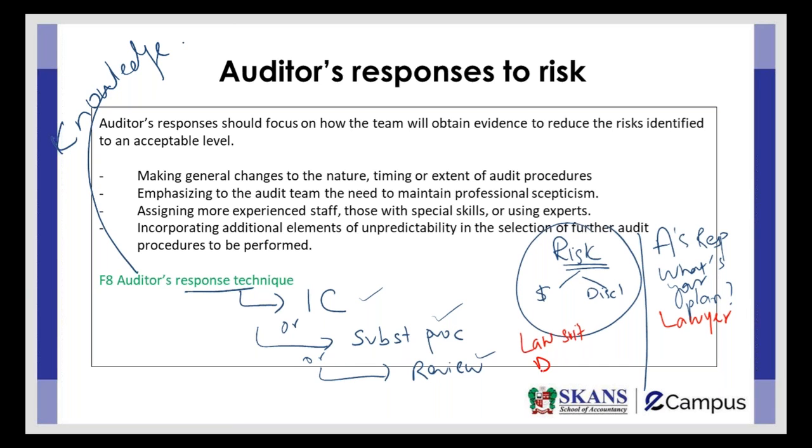You were concerned that maybe development expenditure does not meet the criteria. My plan is I will ask for the breakdown and I will check the criteria. My concern was that inventory at the third party might not exist. My plan is maybe tomorrow, the day after, I can physically verify the inventory, or maybe I can write to the third party.